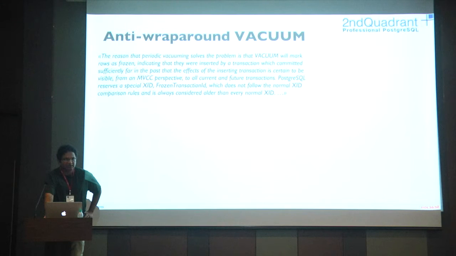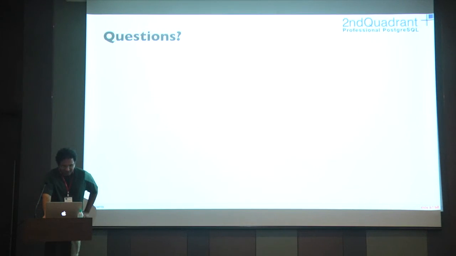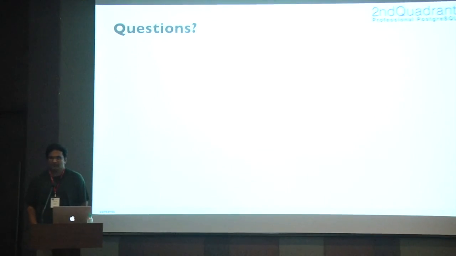It would be a major win because really the anti-wraparound vacuum goes through the entire table. It is forced to go through the entire table to rewrite XIDs to the frozen XID as it describes. And you can't avoid it, because if you do incur wraparound, then yeah, all your data becomes invisible, and that's never any fun. I have a few minutes for questions if anyone has any. Questions, anybody?